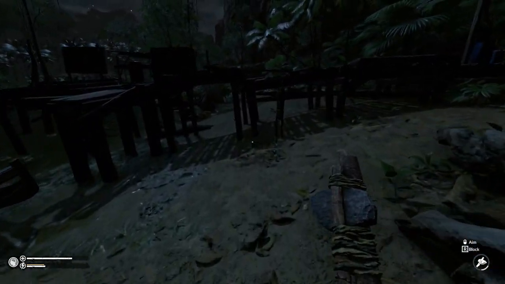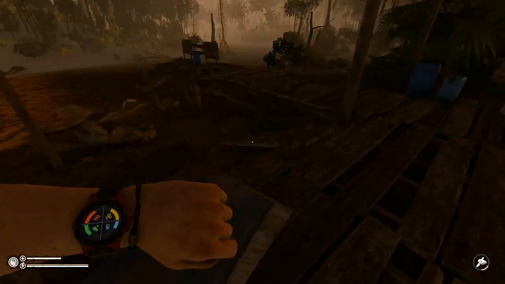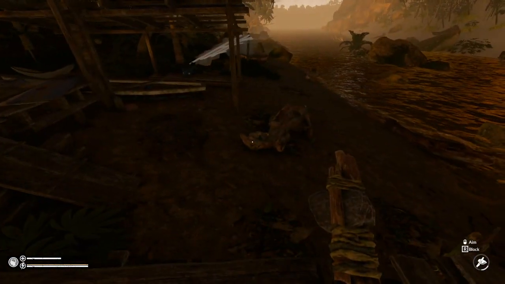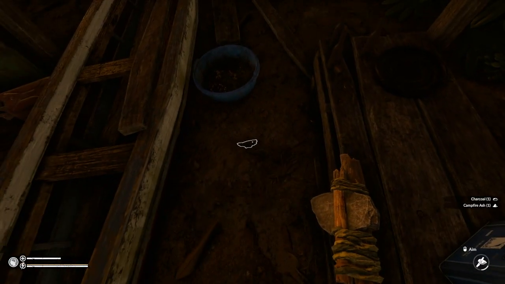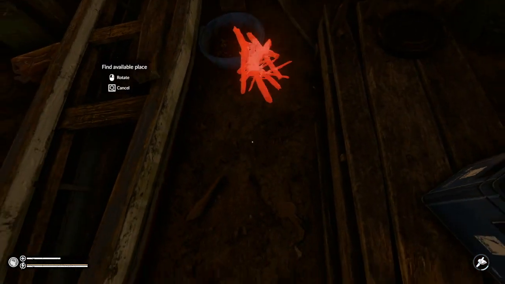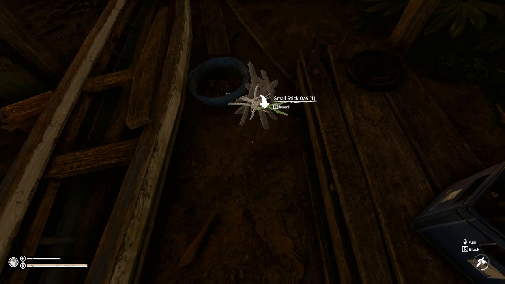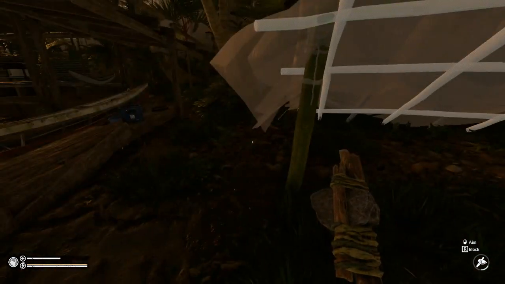I do need to discover this real quick though. There we go. Discovered it. Sweet. Morning time. I'm really thirsty. Okay. My fire's died out. Means I will be able to use the camp ash. Here, give me that. And let's make another one of these. There we go. Come on, come on. Alright. Oop, I'm out of sticks. Okay. That's fine.